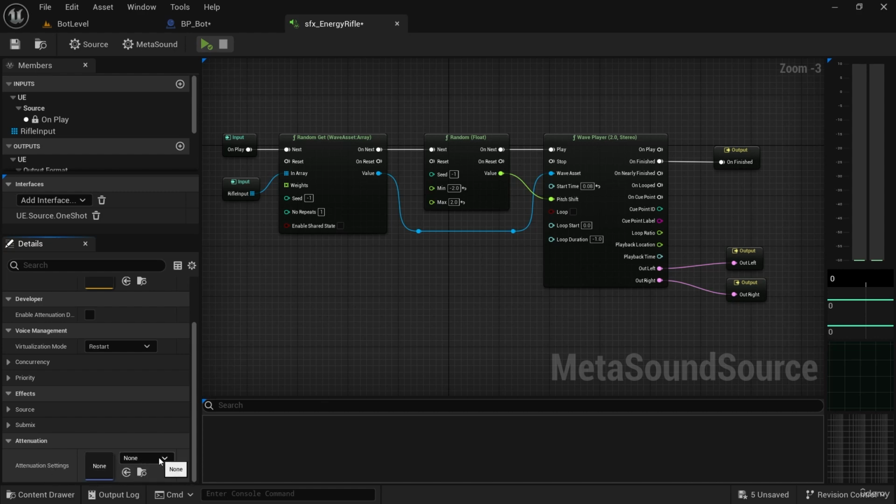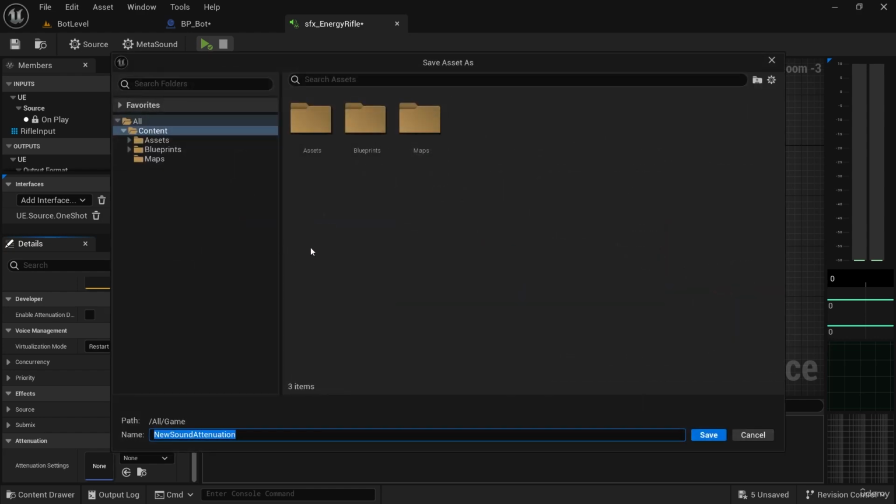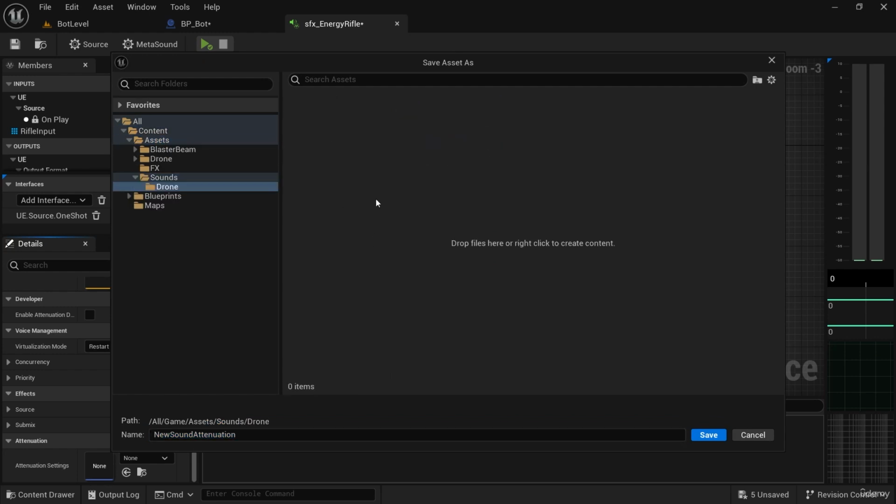And this property expects us to have an asset, but we don't have one in our project. But notice, as soon as we expand the dropdown, one of the options is to create a new asset called a sound attenuation. If we select that, it's going to ask us where we would like this sound attenuation asset. We're going to go into Assets, Sounds, Drone, and we can give this new asset a name.